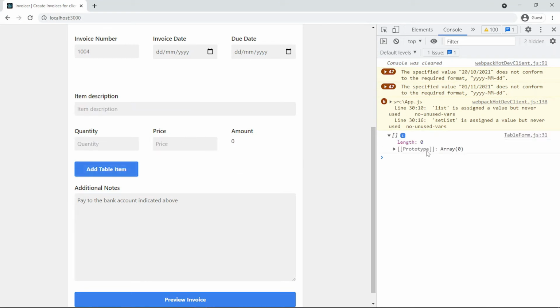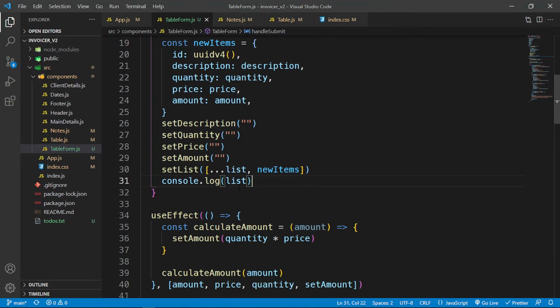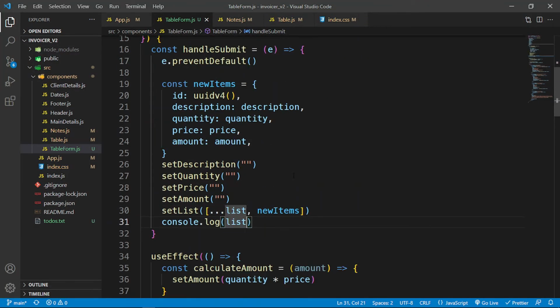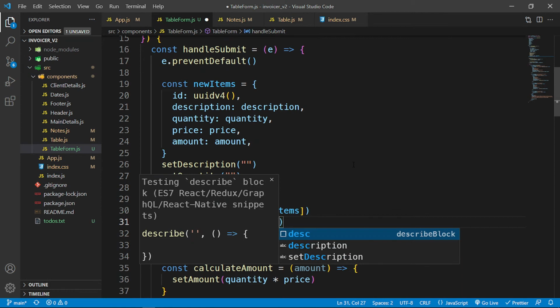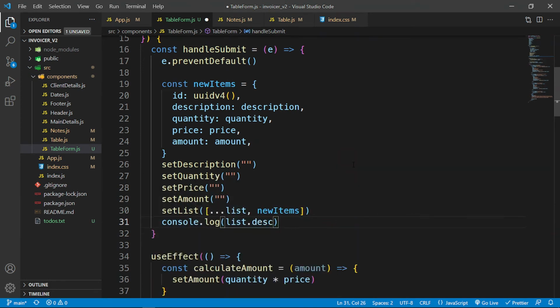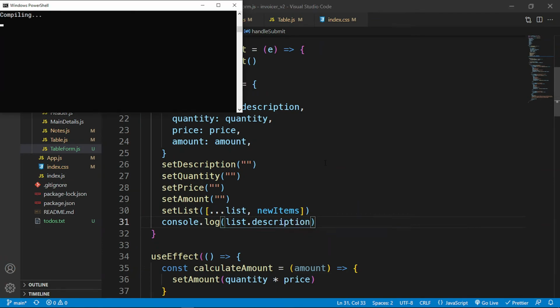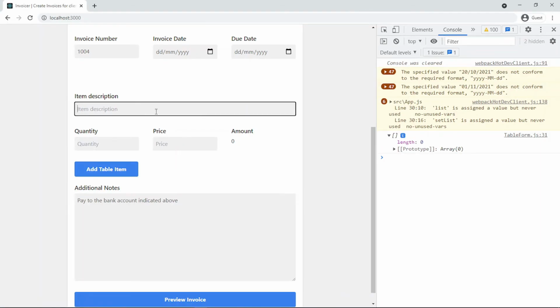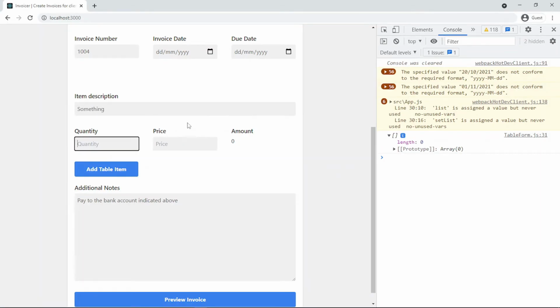So we have an array of length 0. And let's console.log list.description. Oops, description. Let me see how that would work. Something for 400, add item, undefined. It is undefined.